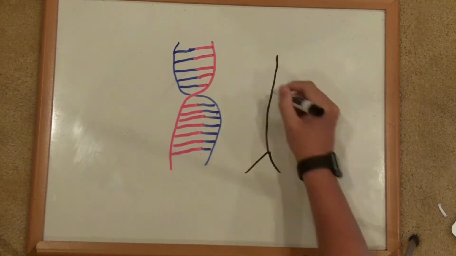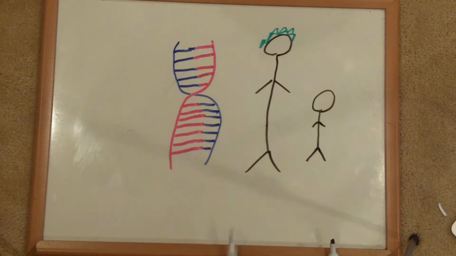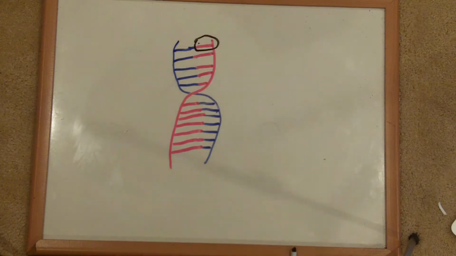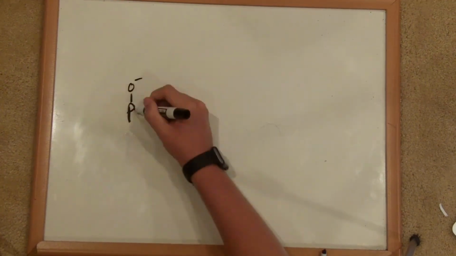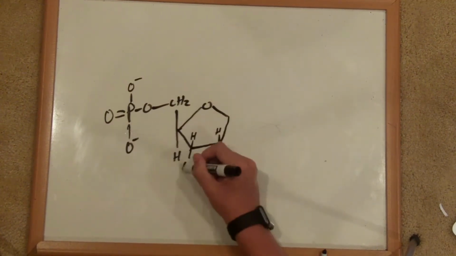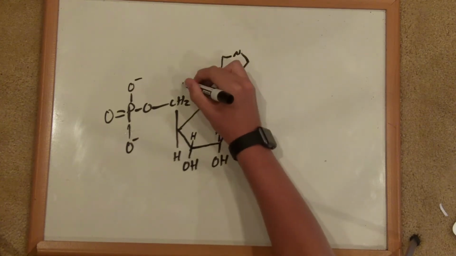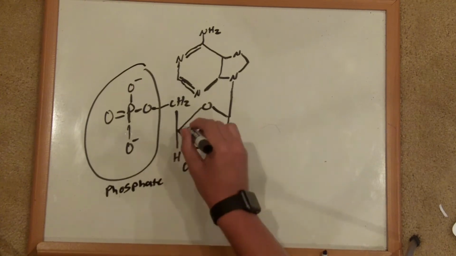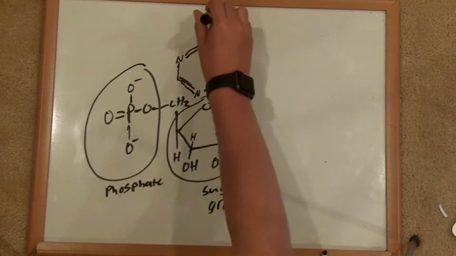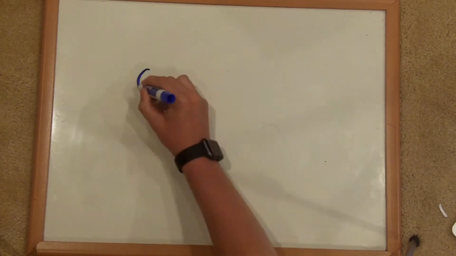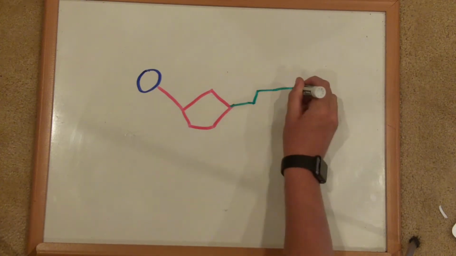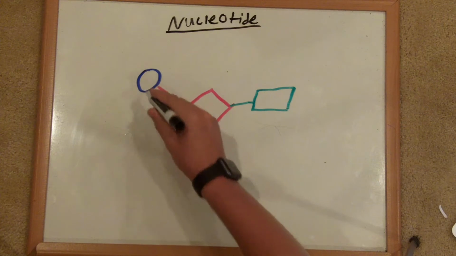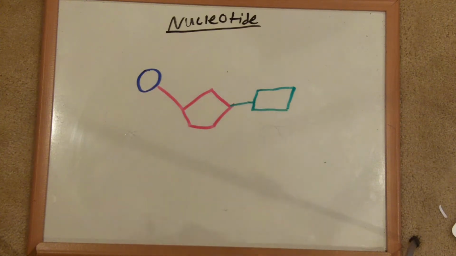The DNA codes for a bunch of stuff like how tall you are, the color of your hair, and what color your eyes are. This part of the DNA is called a nucleotide. The structural formula for a nucleotide is pretty overwhelming when you look at it with all these shapes and different letters. You can see right here there's a phosphate group, a sugar group, and a nitrogen base. An easier way to visualize this is with the pool house garage model, where you have the circle being the phosphate group, the pentagon being the sugar group, and the rectangle being the nitrogen base.